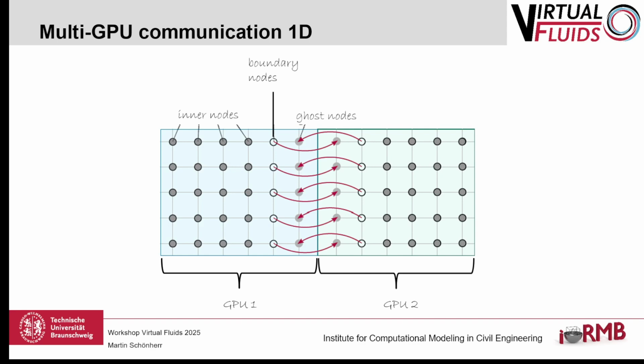Maybe they can communicate via MPI, and then you don't care where they are. But I believe, and now you have to correct me, that they can also just talk over PCI Express. Yeah, but also with MPI. So I always have one MPI process per GPU. Maybe the point is that they do not access each other's memory directly.